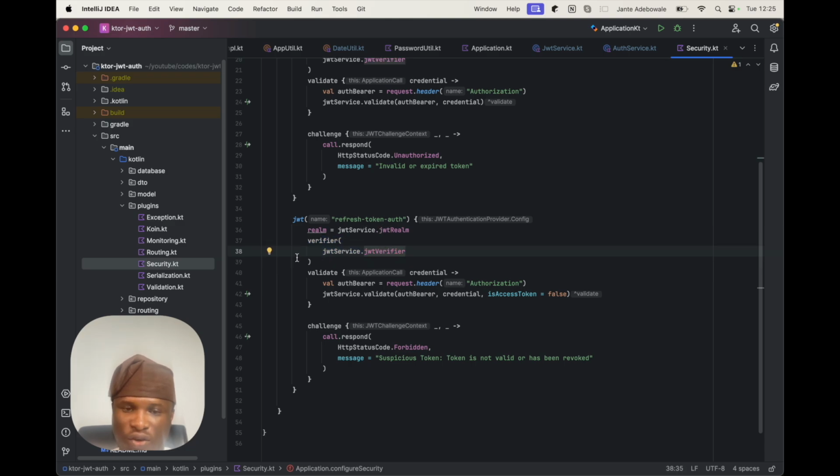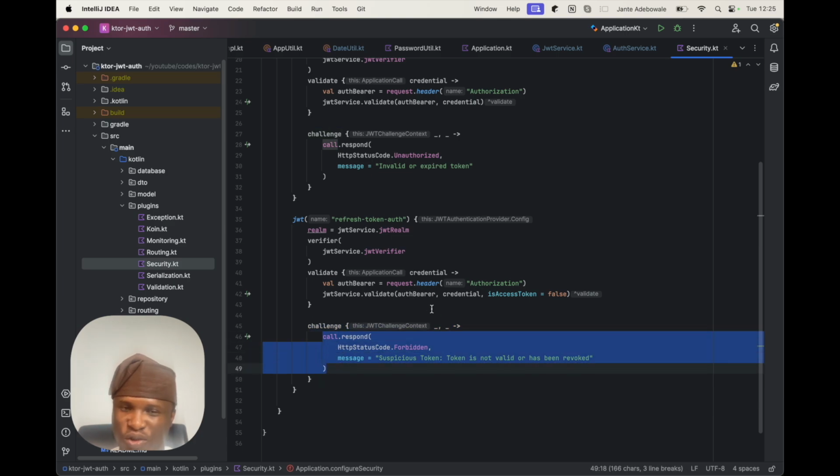It's calling a function that we've created under the JWT service. I'll take you through that too, right? Then validate. This function will validate. We'll call the function to validate. We'll go through this function too. But in case this is not correct, then it will return null. So immediately this particular lambda function gets null, it is going to return to the calling client with a corresponding error message here, which works very fine.